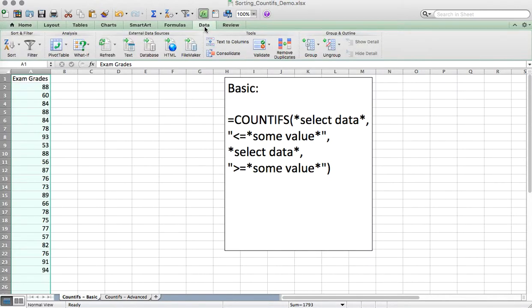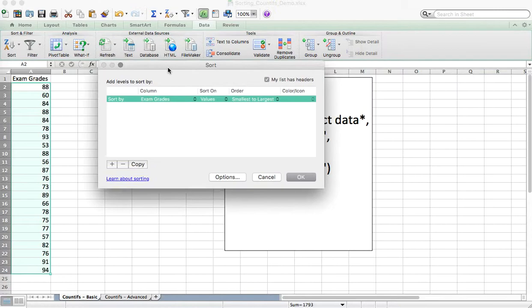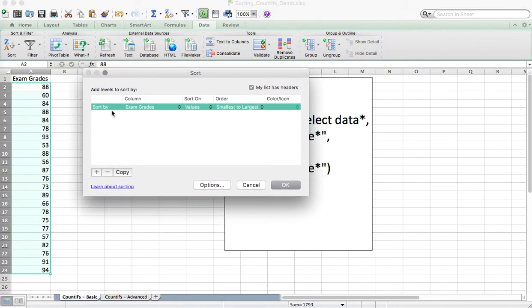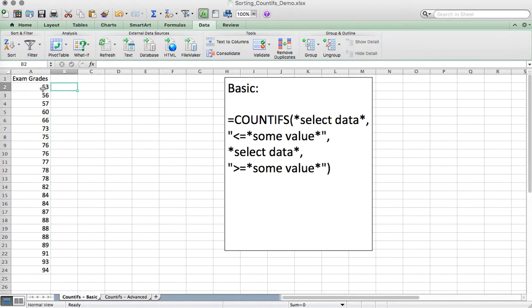And I'm going to click on the Data tab up here, and then this is going to look a little bit different when I do it than when you do it, but when I go to sort, I'm going to do a custom sort, because that's the default on a Windows computer. Excel is pretty smart. It does a pretty good job of guessing what you want to sort by, and it's already told me that I probably want to sort by exam grades from smallest to largest, which is exactly what I would like. So if I click OK, it sorts my data for me. So now I have my lowest observation of 53 at the top, my highest observation of 94 at the bottom. So this makes it pretty nice.